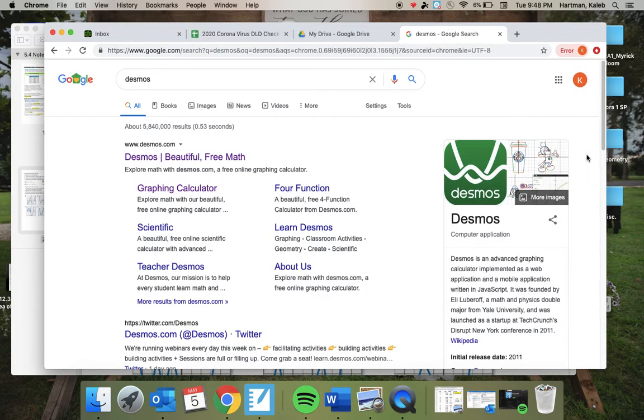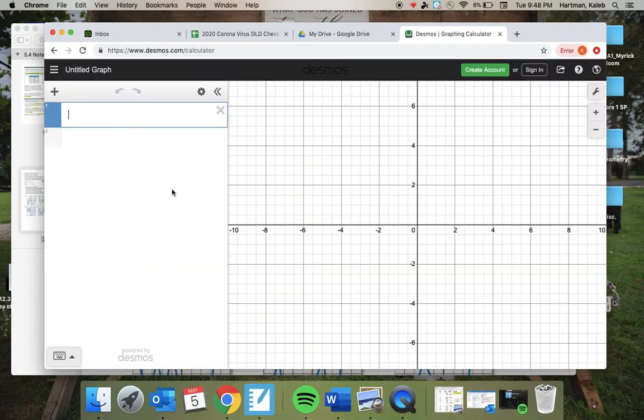And you'll go to Google Chrome. I know it works good with this website. Safari, I've not used Safari, so I can't say, but in Google Chrome, if you Google Desmos, D-E-S-M-O-S, Desmos graphing calculator is going to be the first thing that pops up. You should open it up and see this.